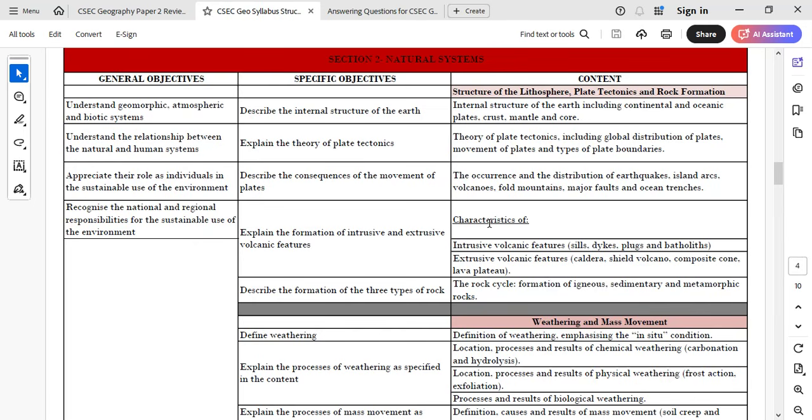So, of course, in the structure of lithosphere, plate tectonics, and rock formation, of course, understanding the Earth's internal structure, the differences between continental and oceanic plates, understanding what plate tectonics involves, right? Understanding how plate tectonics gives explanation to the plate margins, the different types of plate margins, right? The features found at different plate margins, and how those in turn influence the occurrence of earthquakes, the occurrence of volcanoes. Of course, the relationship between acidic and basic lava and its shape and the explosiveness of volcanoes.